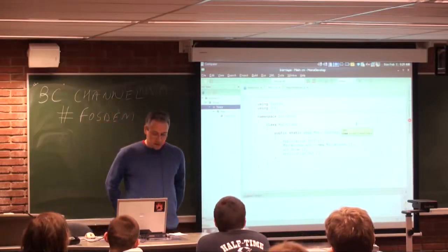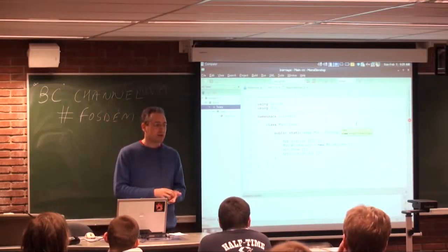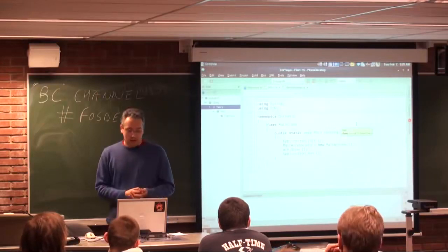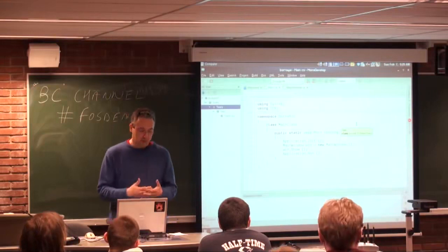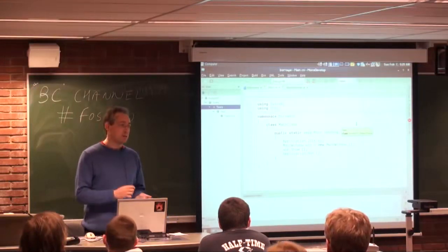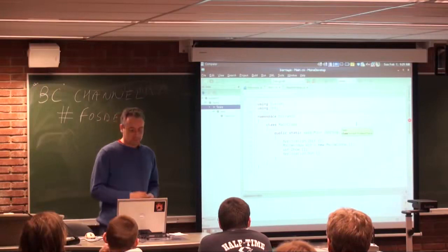And MonoDevelop has a debugging service, a debugging infrastructure, and all we did is implement a new backend for this new debugger. So from the point of view of the user, whether I'm using the soft debugger or the MDB, the old Mono Debugger, it makes no difference in the GUI because it's using the same GUI.